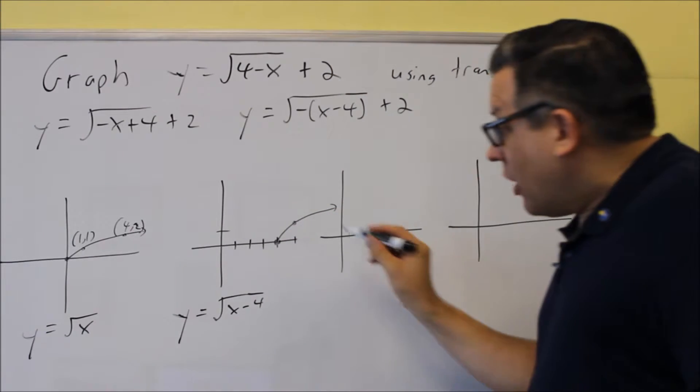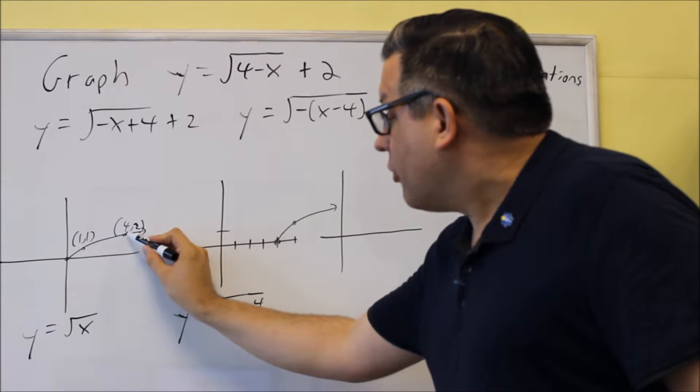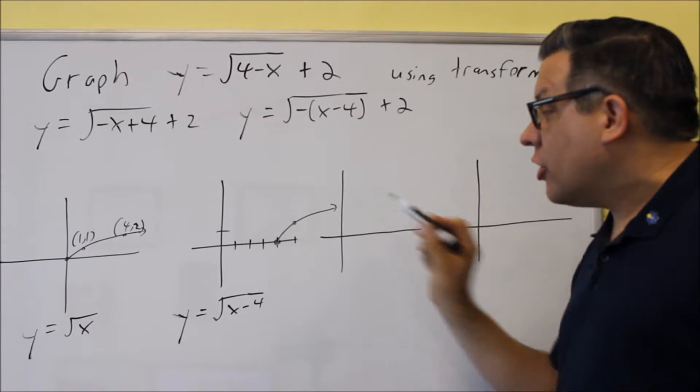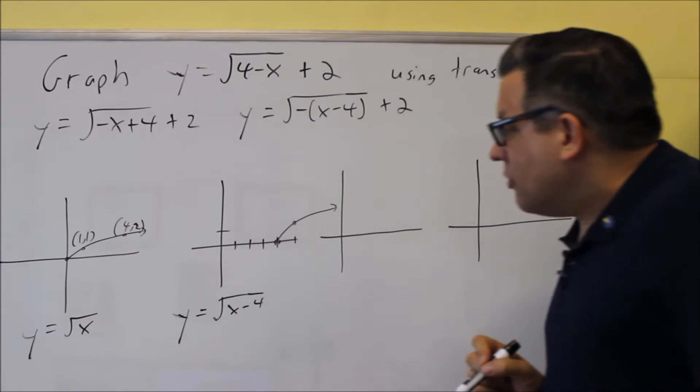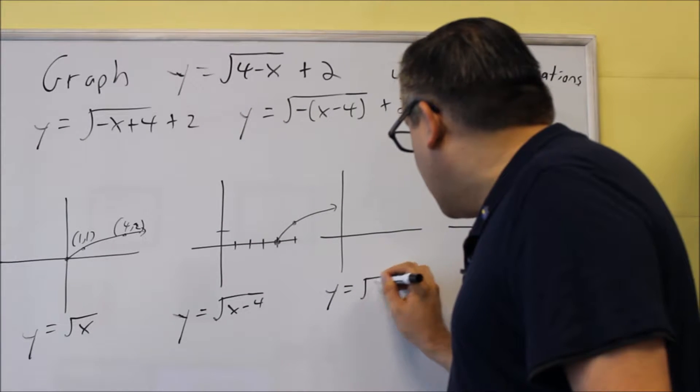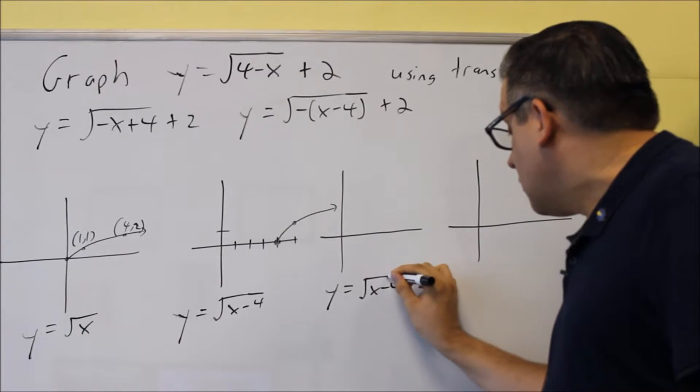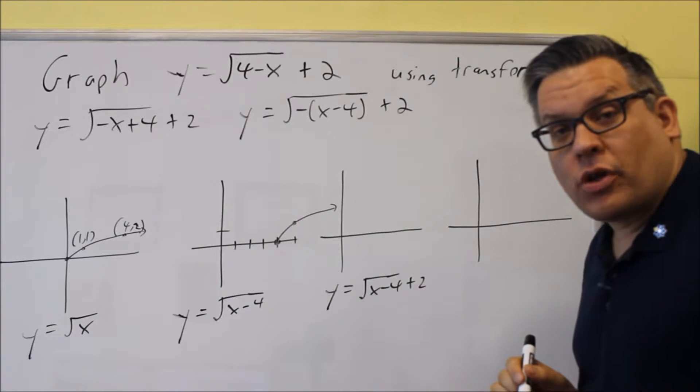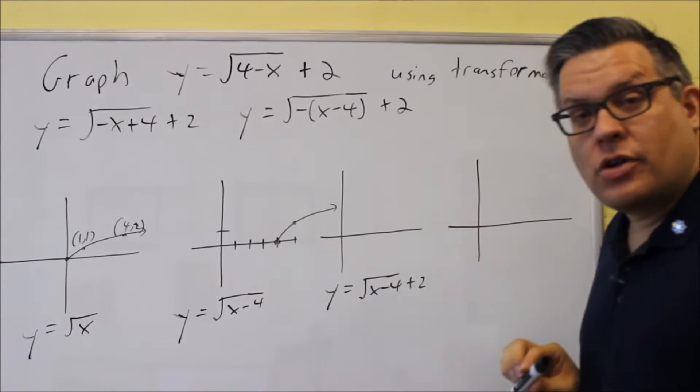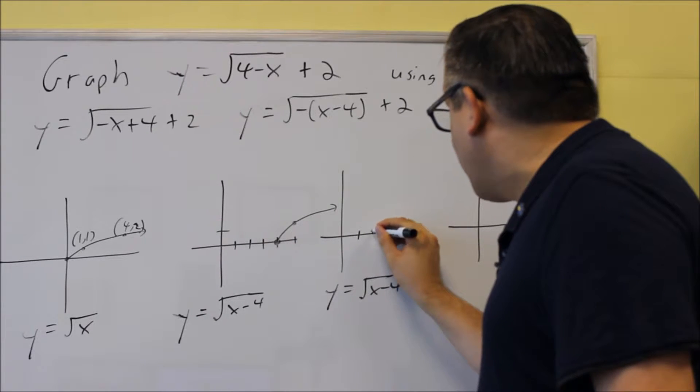And this one, 1, 1, we add four to that. It's going to now make it at 5, 1. And it's going to do something like this. Now, the next point, I don't have enough room to show this here. But, you would move that over this point. You'd move it four places over to the right as well. And you'd have it at 8. So, this point right here would be at 8, 2. Okay. Next, we're going to now apply the two on the outside.